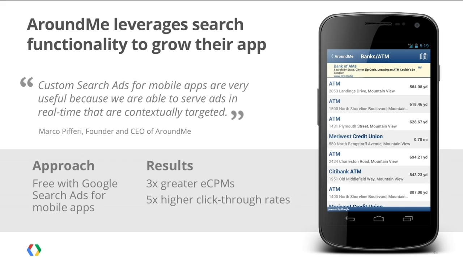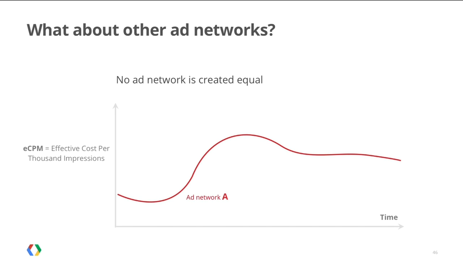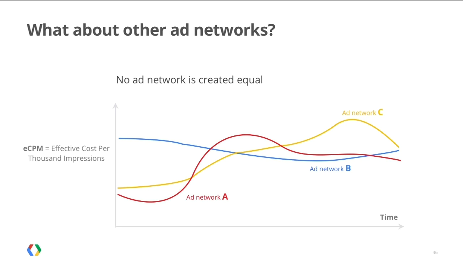We only have a few minutes left, about other ad networks. We know AdMob isn't the only ad network. Maybe you tried one ad network to start out with, but things are fluctuating. It's a dynamic market, and no ad network is created equal. RPMs and eCPMs fluctuate depending on all sorts of factors: seasonality, demand, and some ad networks have different strengths. For instance, some are very strong in emerging markets where others might not be, so it varies per country too. And so soon enough, you have 3 or 4 different ad network SDKs in your app, and they're all fluctuating. So what do you do? You end up mediating.